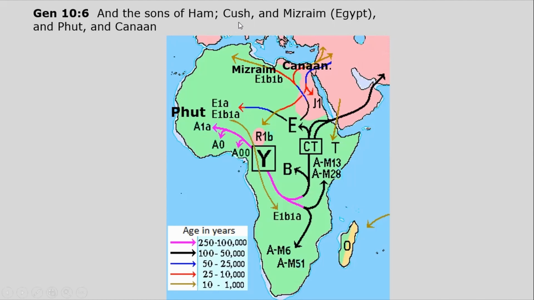Cush was also, remember, the original king of Egypt, we believe, from Diodorus. Diodorus, when he wrote in the 1st century, talked about Osiris being the king of Egypt. Well, Osiris would have been Nimrod, because you had Osiris and you had Isis, and Isis was his queen. We know that history. Those are the names for Nimrod and Semiramis. They changed names in different countries, but yes, that's who they are.